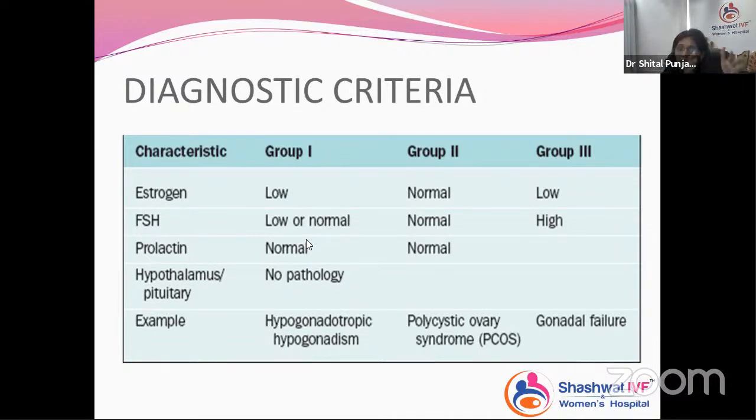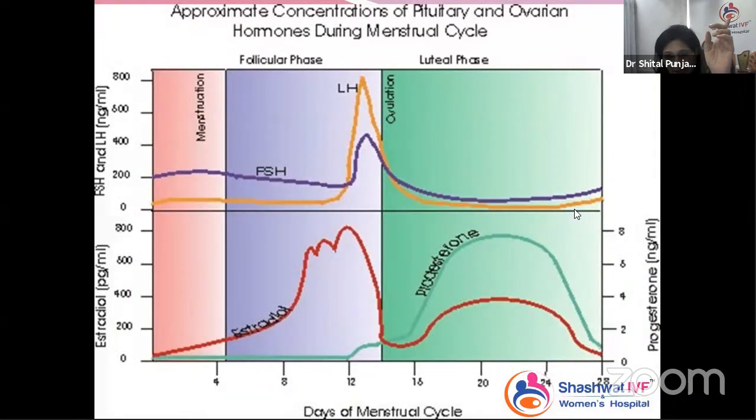So we are working on the 3 months of the gonadotropin-independent phase, and then we are inducing the recruitment of the follicle by giving high doses of gonadotropins when they enter into the gonadotropin-responding phase. In this group, we will be calling it ovulation induction. In group 2, we will be doing ovulation stimulation or augmentation. And in group 3, nothing can help those patients. So here we will be advising all those patients to go for donor oocyte.